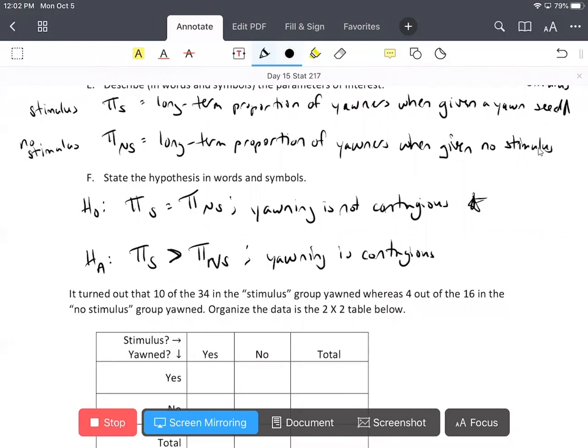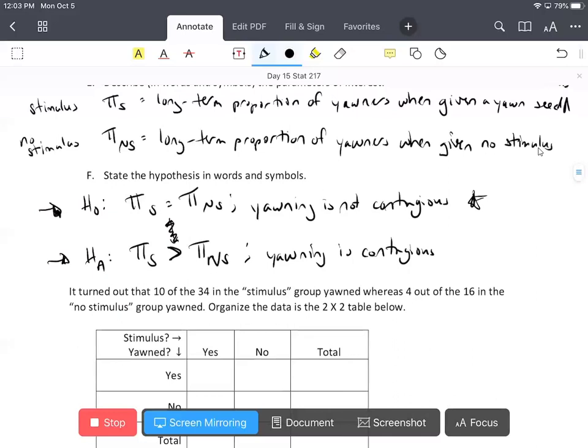Why is this important? You always want to make sure you fully describe what's going on. So I want to state that specifically this is the null, all right? So there's no confusion, and that this is my alternate hypothesis. Can we just flip those randomly? No. In terms of could I put the greater than up there? Absolutely not. Remember, the null hypothesis, H sub 0, is that absolutely nothing interesting is happening.